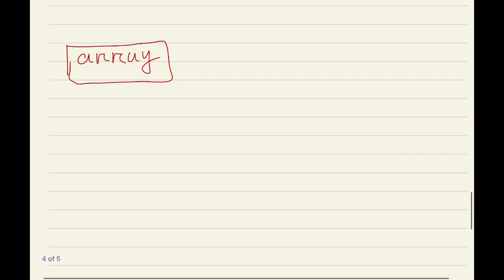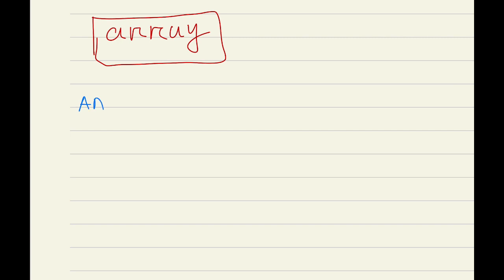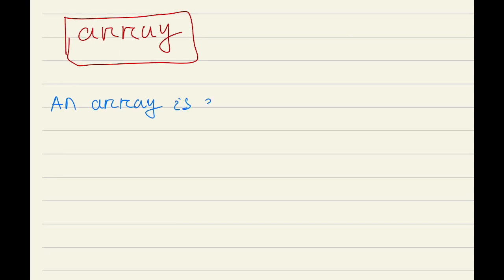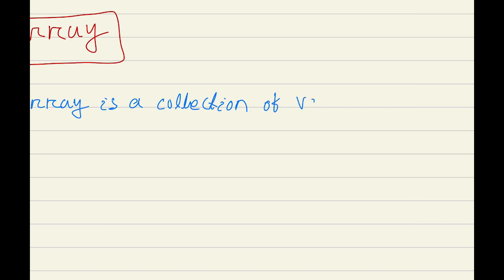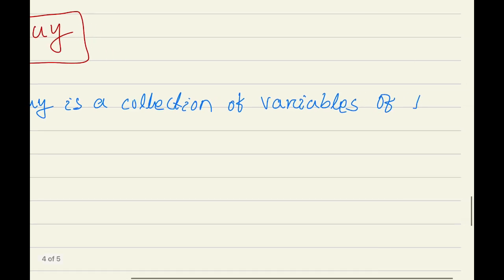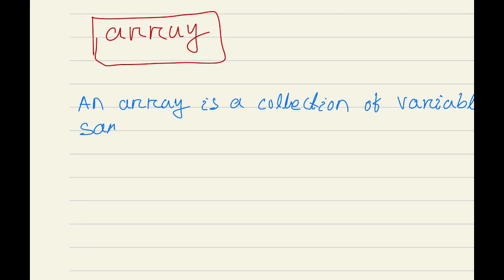So we can write like this: an array is a collection of variables of the same type.